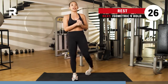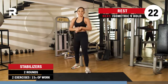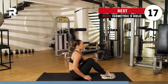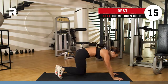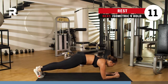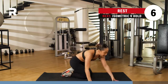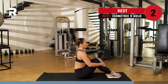We're going to go for your isometric V hold and your elbow plank, 15 seconds at a time. We go for an isometric V hold — sit on the ground, have your feet up and just hold. Next up, we go for your elbow plank — get into that plank position with your elbows down on the ground, hands in front of you, no need to clasp them. Come up, make sure your spine is nice and long, shoulders are down, and you breathe. Two sets, no rest. Here we go — three, two, one.